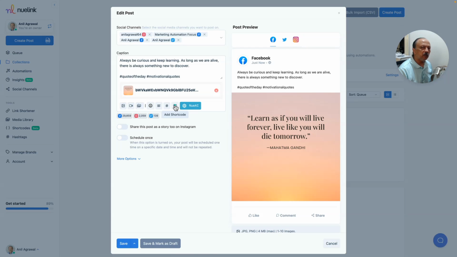And I'll show you. It's almost like a liquid code where you define a custom field, so to speak, and then it automatically looks at the value for that custom field and automatically inserts that value into your post. And this new AI is the AI assistant that actually helps you with the caption and a few other things. But I'm not going that deep right now. But it tells you that.